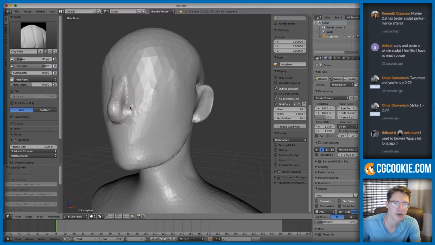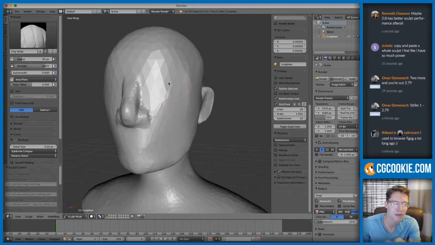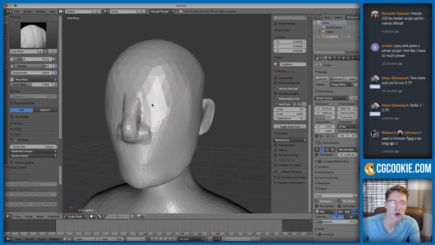And then on the side, I'm just going to create a little bit of a nostril piece. Just get that basic shape started. That's what's important here. And then I'll hold control to start scraping out for the ocular region. All right, that's usually how I like to start, is by scraping out geometry first.